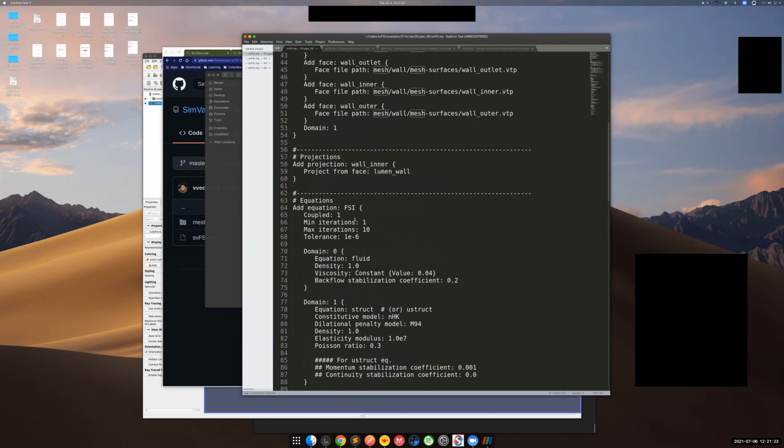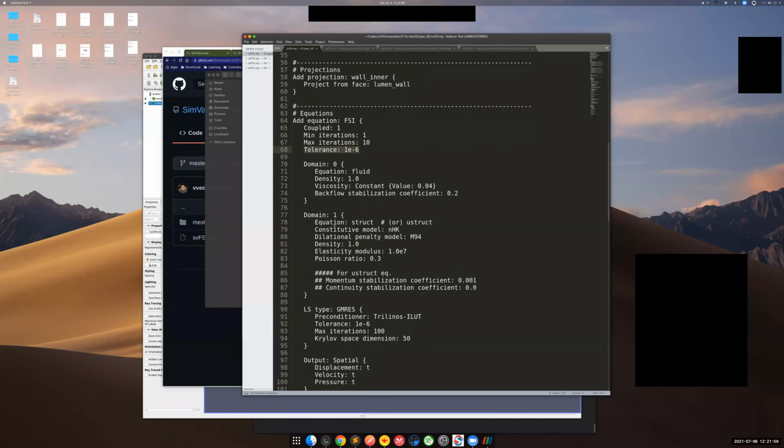Because we have two equations, or in any multi-equation system, you need to define a parameter called coupling. This is a logical parameter, so you can set it to 1 or true, or false or 0. This coupling makes sure the solver handles convergence so that both equations are tied to each other, which means both equations have to converge simultaneously. That's what the solver makes sure of. These are the nonlinear solver settings: the minimum and maximum iterations, and the tolerance for nonlinear solver convergence.